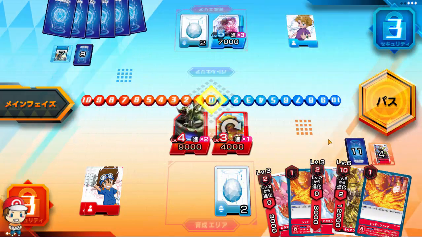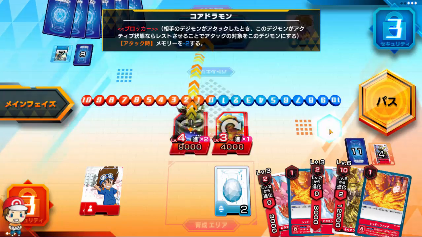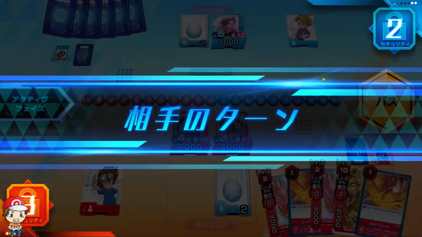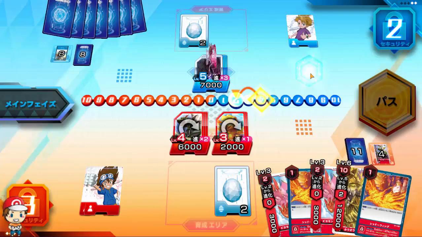We have no unevolved Digimon. We've not done that again. And then we're going to attack the security stack again, and this will turn it over to our opponent, but with 2 memory, so that's fine. Oh, though he hits that as a security card and goes up to 4 memory. You'll notice that the blue deck is quite good at giving itself extra memory.